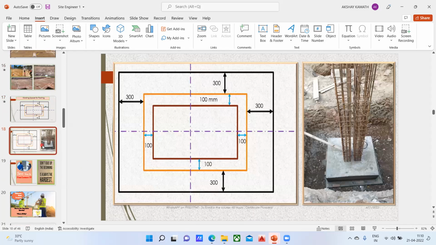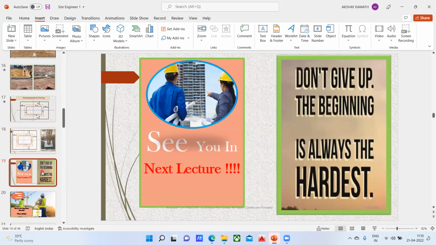And then after this, how it practically looks. This is the PCC that I have. Then I have my footing here. So this extra distance on the left, on this side, on the right, and this side, which is called the working space, how much you're supposed to take, it is 300 mm. But again, where it is written, it is written in the IS 1200 code book. Again, in my course, I taught you how to look into that code book, what IS 1200 is and all, right? So up to here, we have understood about the marking and all.